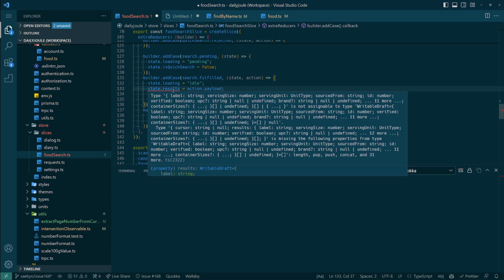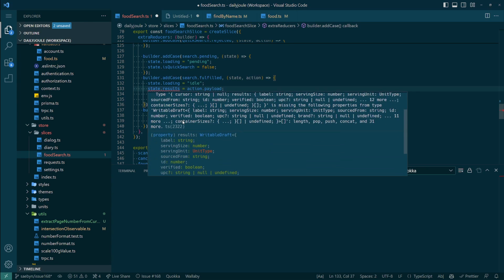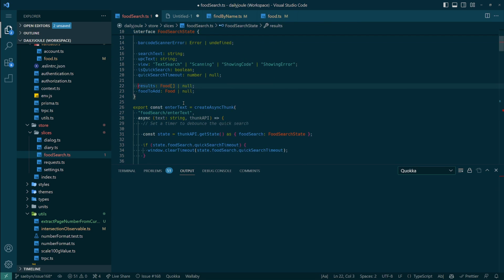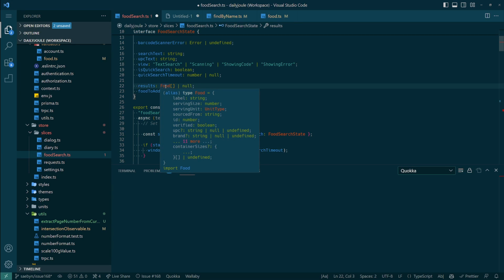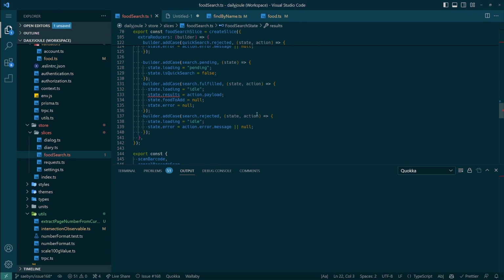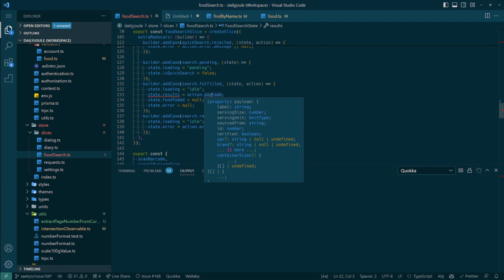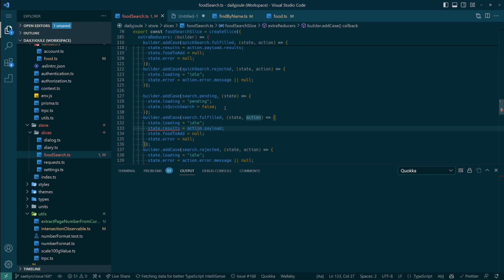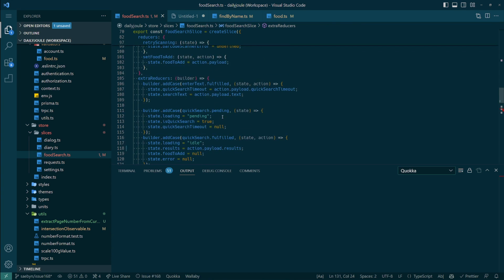Type cursor string results, blah, blah. So we are probably... Where is this defined? It's a food array. So that's fine. What's the problem here? Action payload. And search fulfilled.